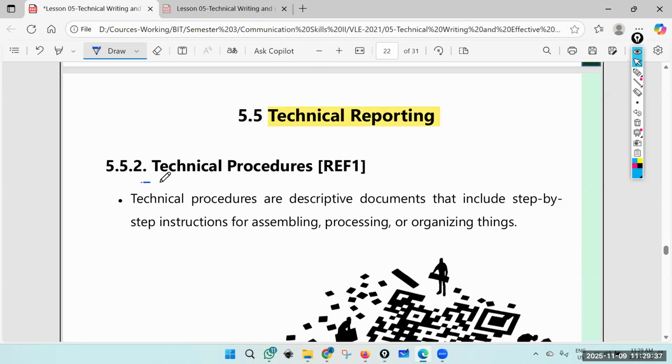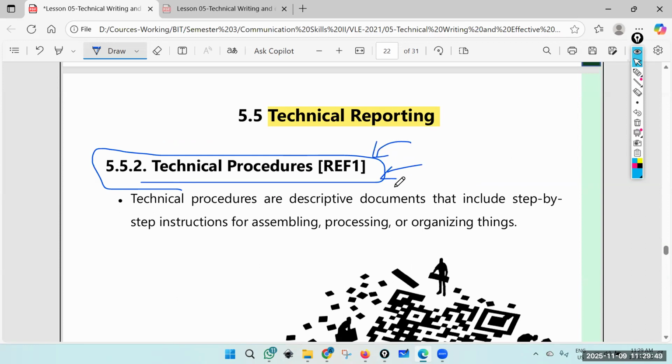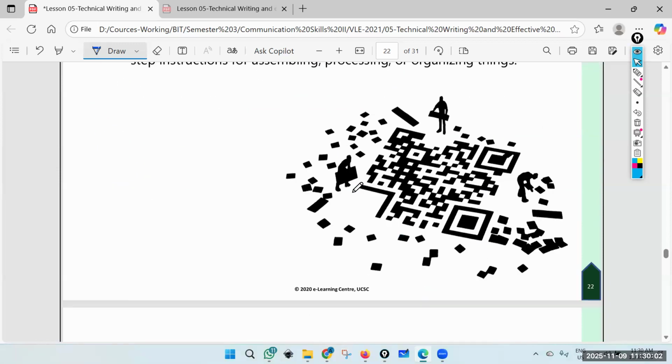Sometimes you just need to say this is a technical manual. A technical procedure means how to use it. What is the procedure for use or to do certain tasks? These are supposed to be used by technical people like operators, right? Other technical people refer to your manuals and procedures to understand how to operate it, how to use it.